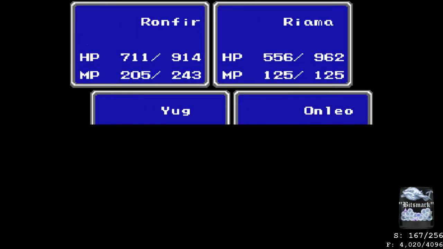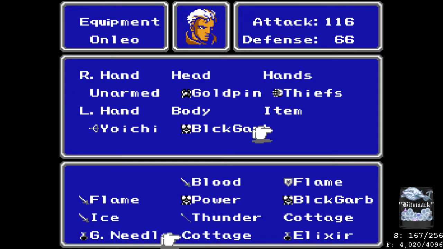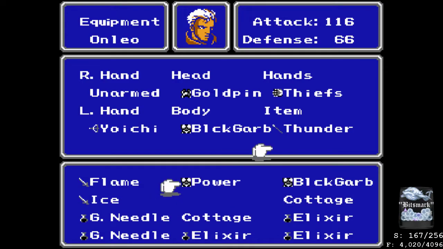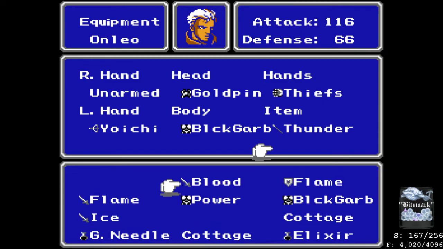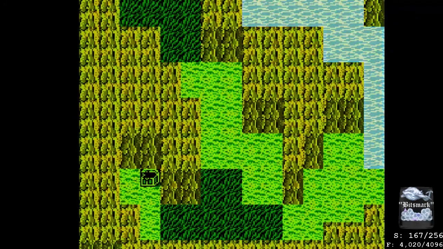Other notable things that I can see on this list: another set of dragon armor, if you're so inclined. An Aegis Shield is down here, and the Protect Ring. That's a big one. That's important. I just want to look up real quick what the Protect Ring does in this game. It's usually very good, but let's get the exact numbers here. Hold up. Protection ring. Here we go.